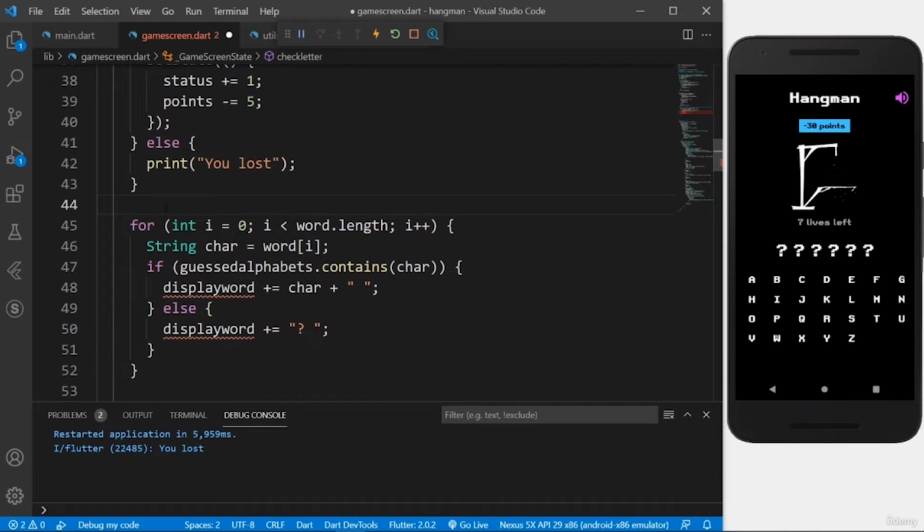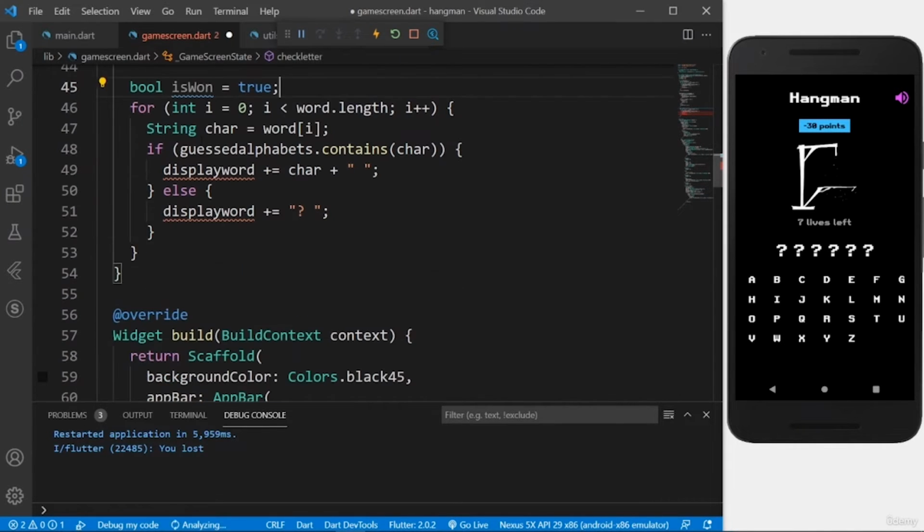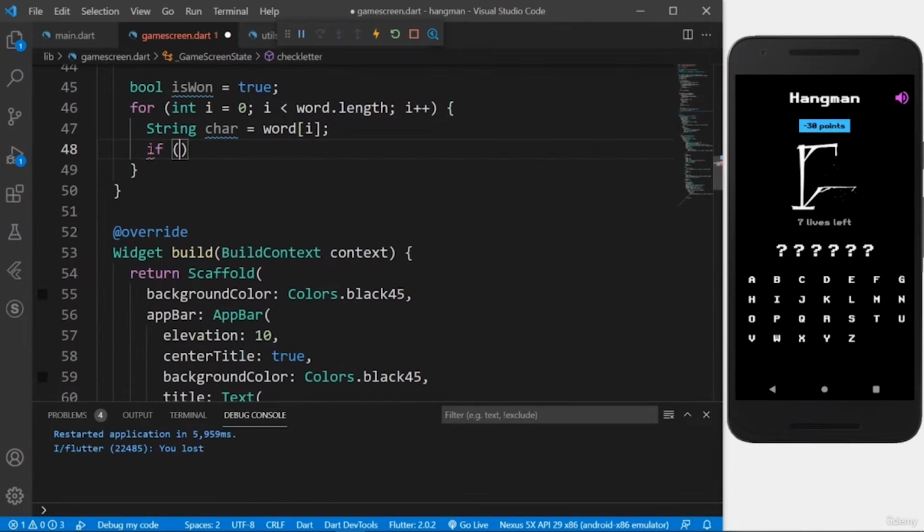So I'm going to create up here a boolean variable named isWon. It's going to be true, so the default value is going to be true. Then I'm going to get the character. And now I'm going to again have an if check.